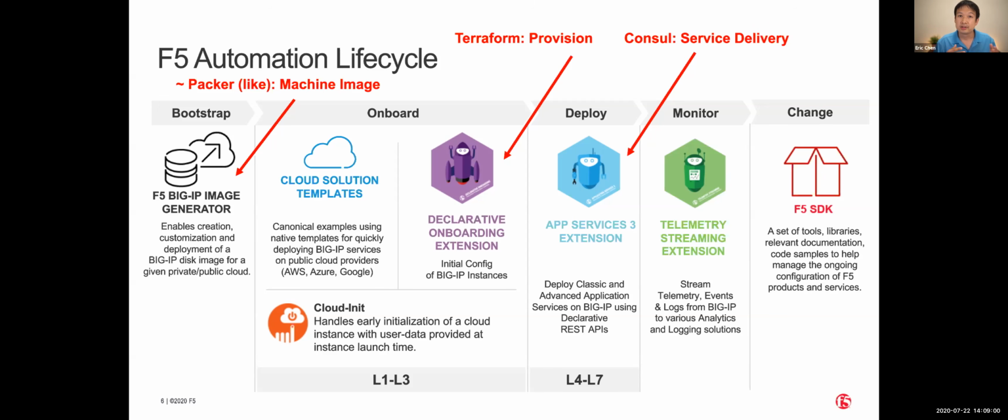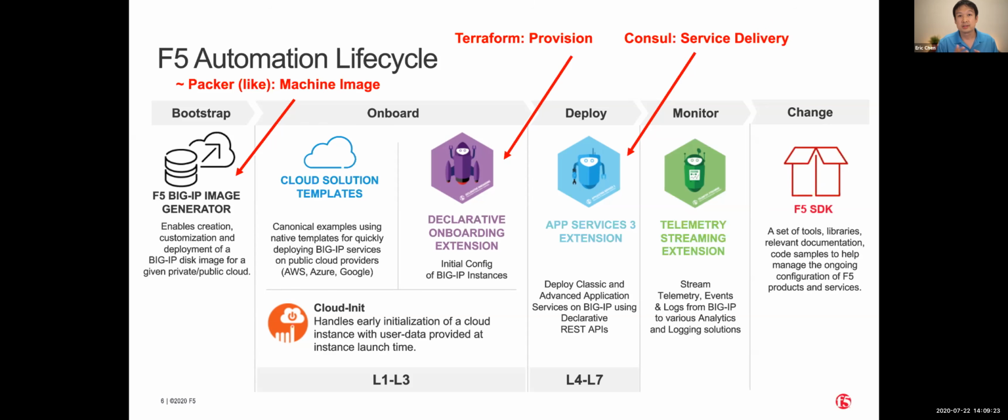Moving down a step, there is processes of how do we bring the software that's required on there. This is what we refer to as the declarative onboarding process, where we can make sure that we're taking care of these simple networking tasks that people who may know what an IP address is, things like VLANs, all of these kind of basic building blocks is being taken care of as part of that part.